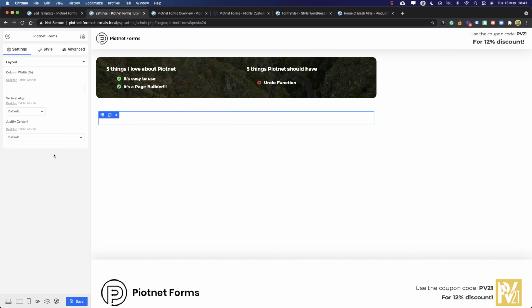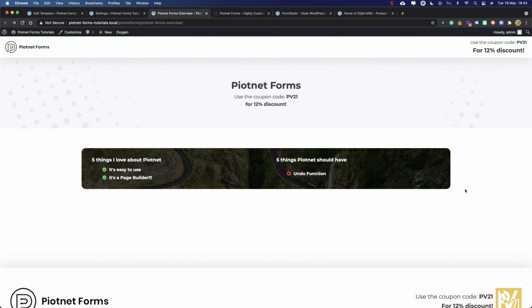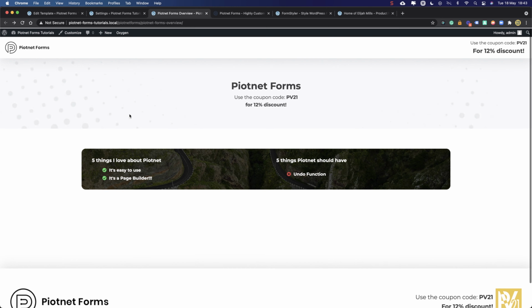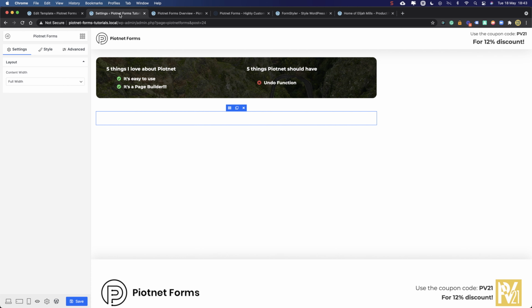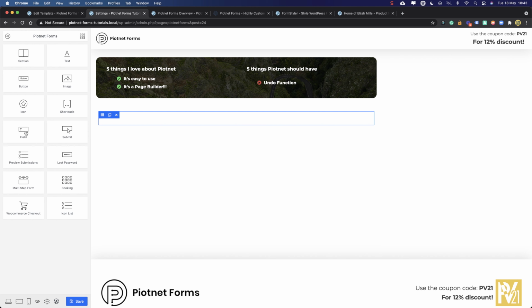The section is here. Make it full width because that's how I work. I always make my sections on Pionet full width, and then I control the size here in Oxygen. This template is 1440 pixels. So that's it. We'll start dropping some fields here.